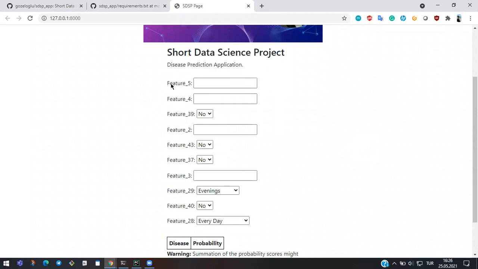Here, these fields are numerical fields. You need to write float or integer values. Here, there are drop-down menus. In these drop-down menus, there are different options.